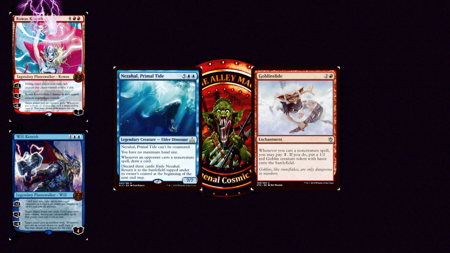Next we have Nezahal, Primal Tide. 5 and 2 blue for a 7/7 Elder Dinosaur that can't be countered. It says you have no maximum hand size, and whenever an opponent casts a noncreature spell, you get to draw a card. Finally, you can discard 3 cards to exile Nezahal, return it to the battlefield tapped under its owner's control at the beginning of the next end step. So Nezahal draws you tons of cards. It's not something your opponents can prevent. As soon as they cast the noncreature spell, you just draw a card. And you have no maximum hand size, and Nezahal protects itself, because you get to discard any 3 of those cards to exile it. With Nezahal, I am always discarding 3 lands, because Nezahal's drawing you so many cards, you're not going to have problems drawing into lands anyway. So Nezahal is a really great card draw engine in any commander deck. Also a really great choice for a commander.